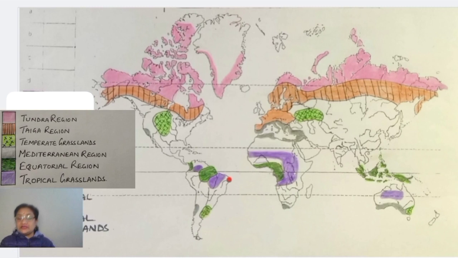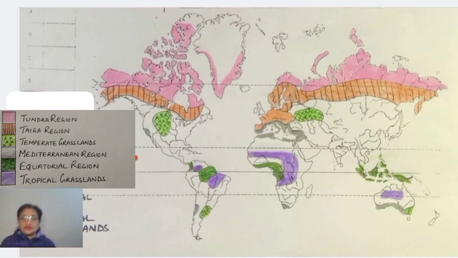So let's count how many regions are there which have the Mediterranean type of climate. You can see here, number one, North America. South America, number two, this one. Then come to Africa. Africa, you will find, is combined with the entire region which is surrounding the Mediterranean Sea. So this is number three. Number four is the tip of Africa. And then come to the last part of it, that is Australia. In Australia, you will find the southern coastal region belongs to this type of climate, that is the Mediterranean type of climate. So this much is clear to you now.